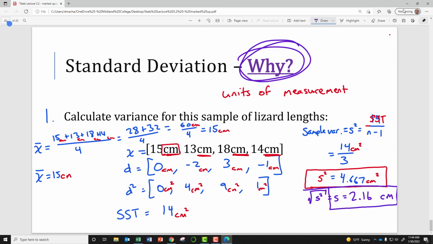And so whenever we actually take the square root of our sample variance, it'll be 2.16. So we say the standard deviation of the length of a lizard tail, or sample standard deviation, will be 2.16 centimeters. And hopefully it makes more sense to you that if your measurements are in centimeters, you want measures of dispersion that are also in centimeters. So this is the purpose of the sample standard deviation. Standard deviation is a way to put your measure of dispersion back in terms of the original unit of measurement for your data set.